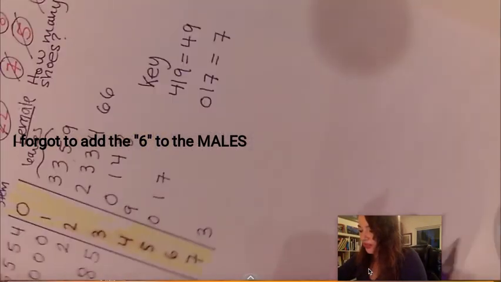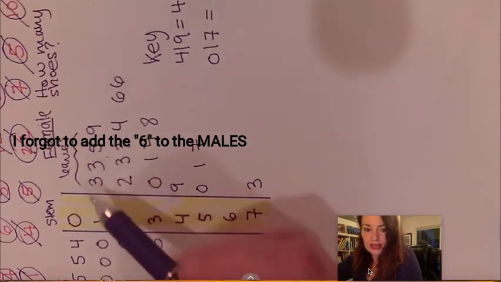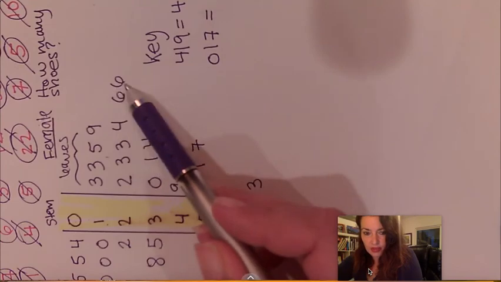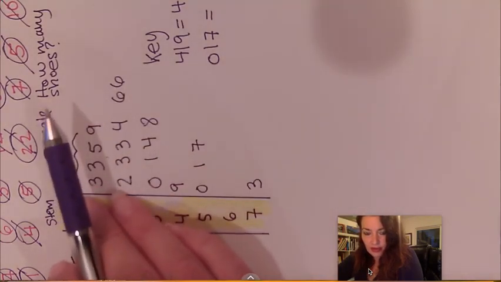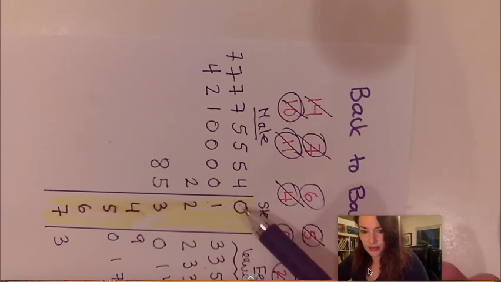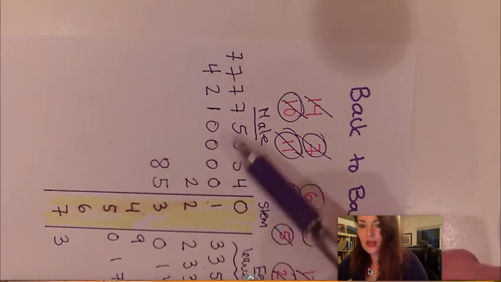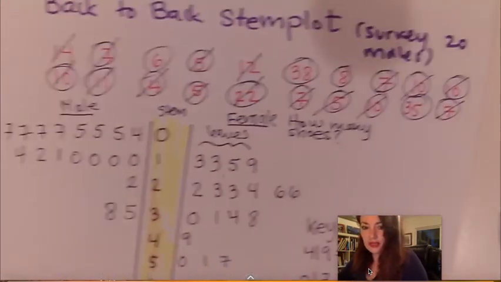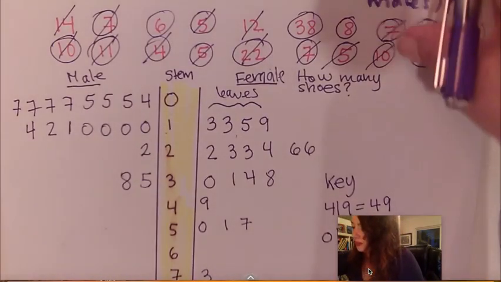So if I flip this over horizontally, I could see that a lot of my data is on the heavier left and skewed to the right. When I look at the male, I could see, and be careful here because now I'm reading 0 on the right, and usually 0 is the smaller number, so it goes on the left. So be careful when you're switching to see what it looks like.